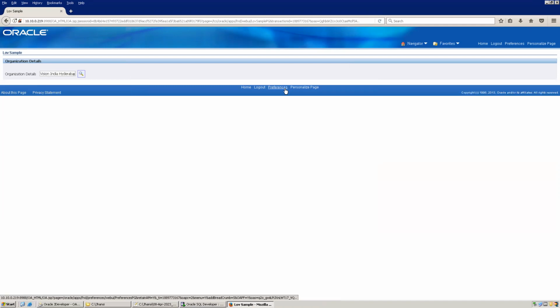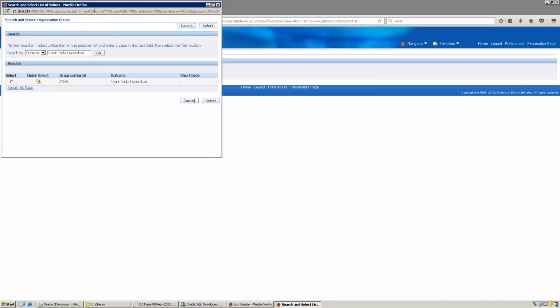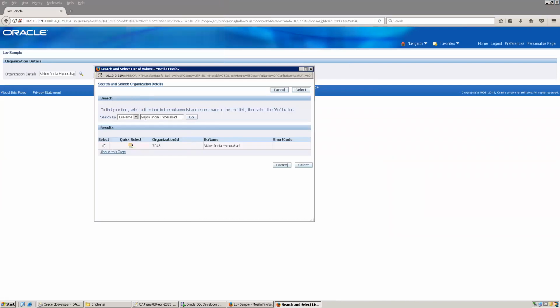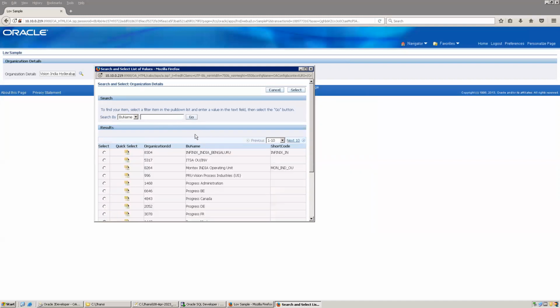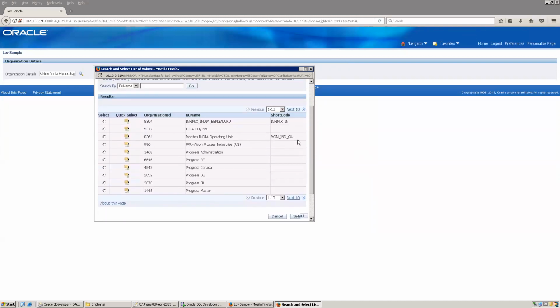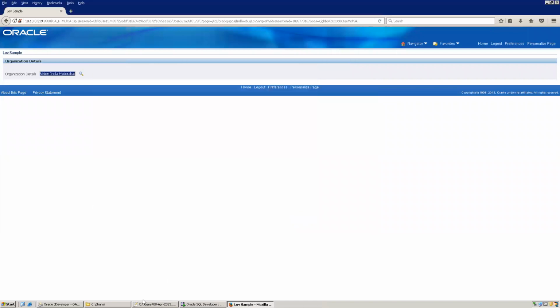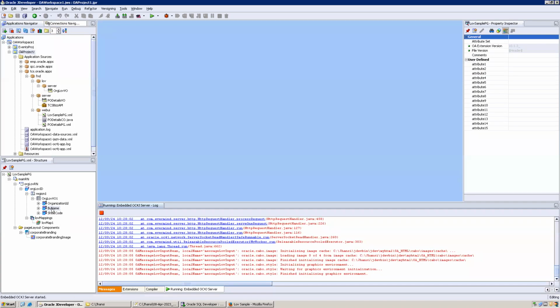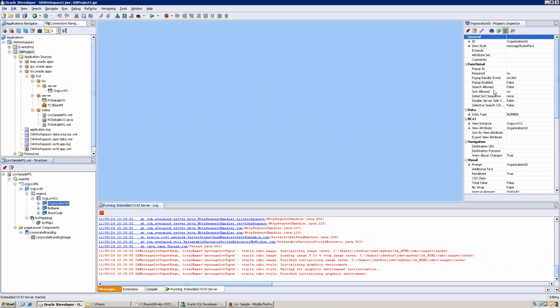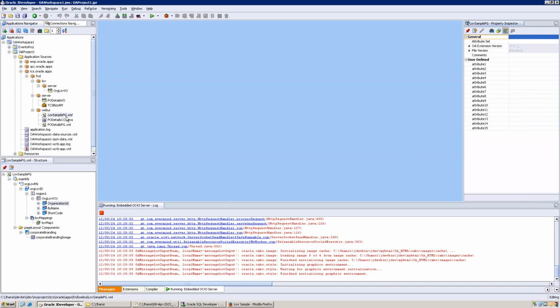So now we could understand how we create a component, and as of now it was allowing us to search. Let us say I want to search the data based on my org code, or maybe organization ID, because short code is not available for all the things, right? How do I do it? Here, click on the organization ID and just make search allowed as true. And then run the page again.